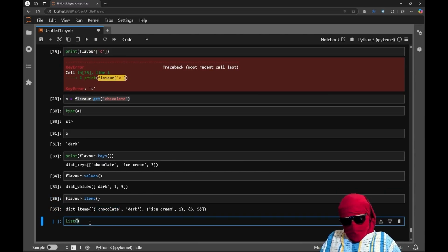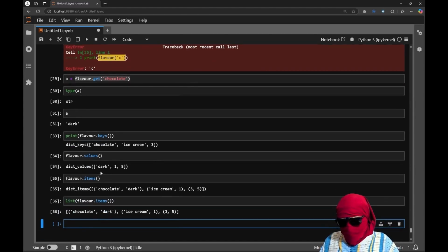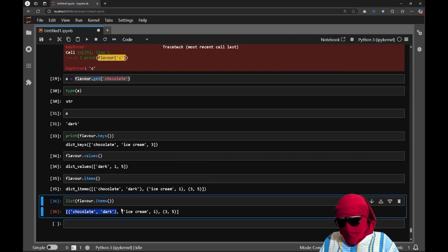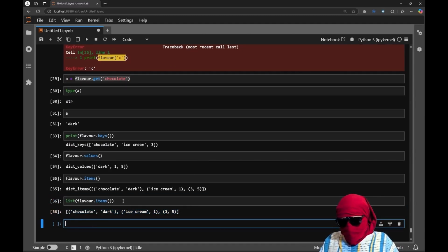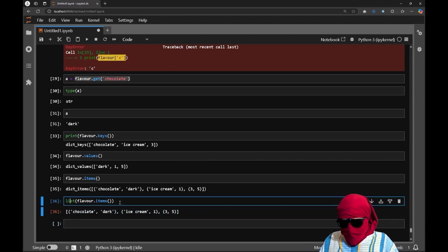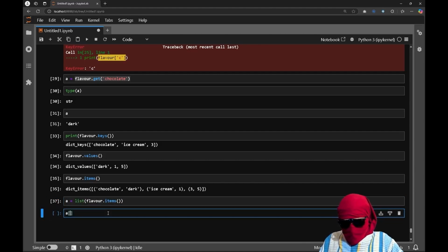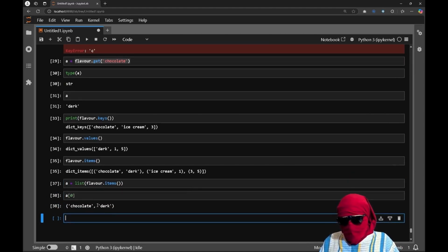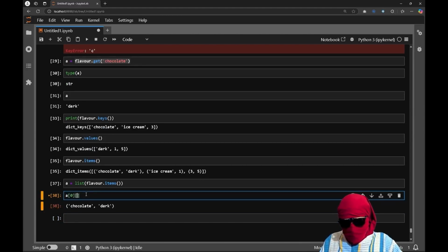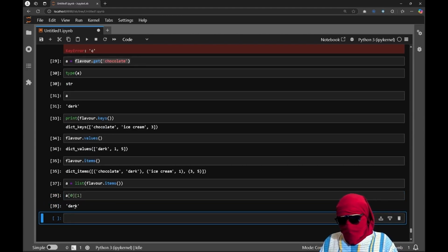If you call list of flavor dot items, you get this right here. If I assign this to a variable and I print a of 0, I get the first one. And if I just want the word dark, I give 1 again, and see, we have dark.